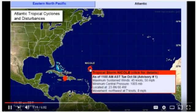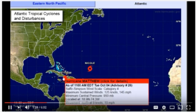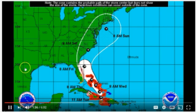Now, quickly, Nicole has become a tropical storm. The different models, we'll look at that quickly. Some show it recurving, one shows it diving down. It could mingle in with Matthew up the northeast coast later in the week. We'll take a look at that. But notice 10 miles an hour on Matthew now, movement forward at 145 as far as sustained winds. Here's your time scale. Hasn't changed much other than it's speeding up, so don't be caught off guard.